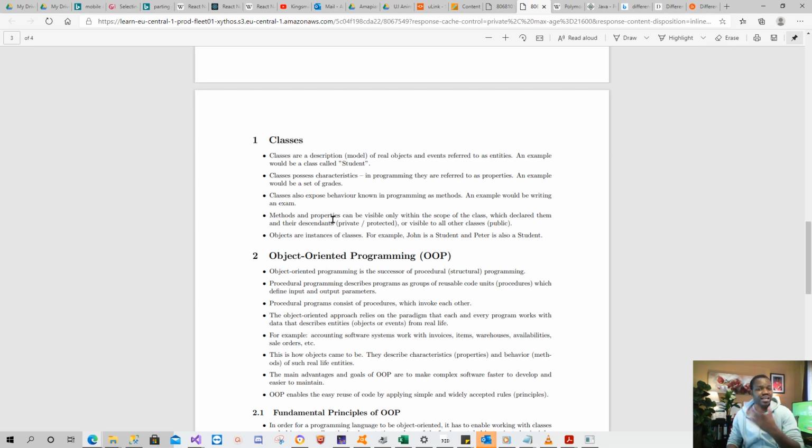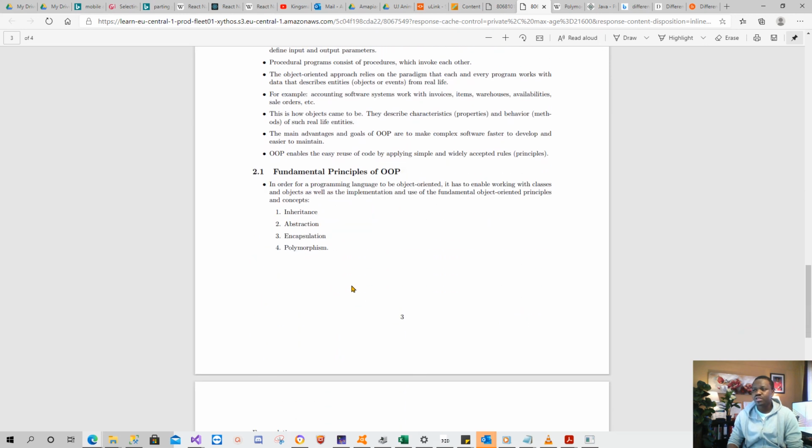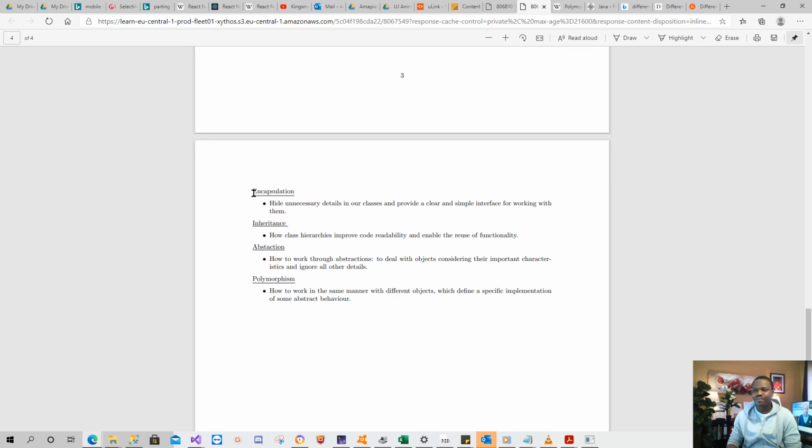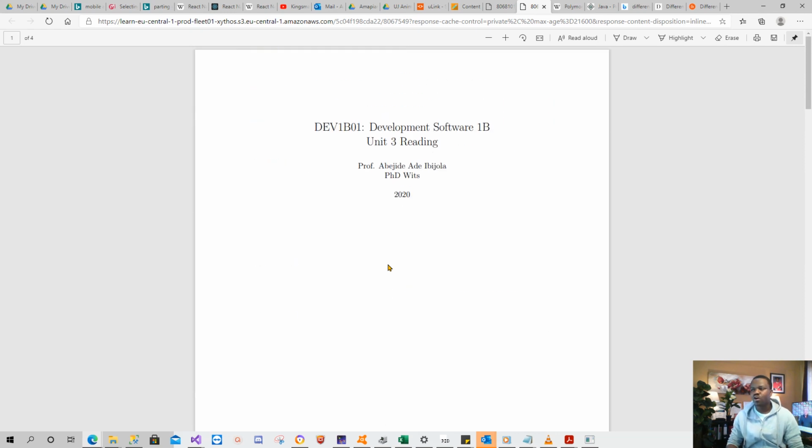And classes, what's a class? I have some text here for you to read. Object orientation, the whole idea is here for you to read. And I have things around inheritance, abstraction, encapsulation, and polymorphism. These three are part of your readings. This one I've shown you an example. Polymorphism, I've also told you what that's all about. I'm not going to be giving you labs that have those things now, so it's a reading that you have to do on your side. And here I've also put text to give you a simple definition of these things. And that marks the end of our Unit 3.